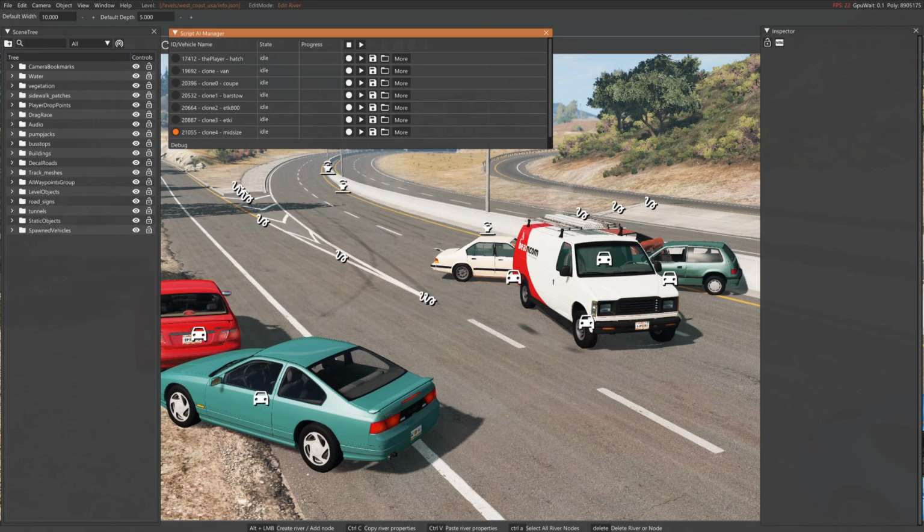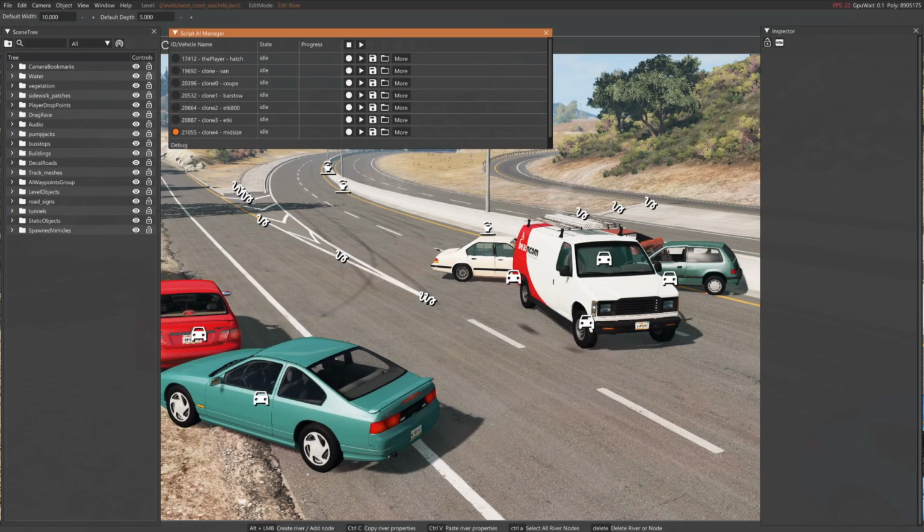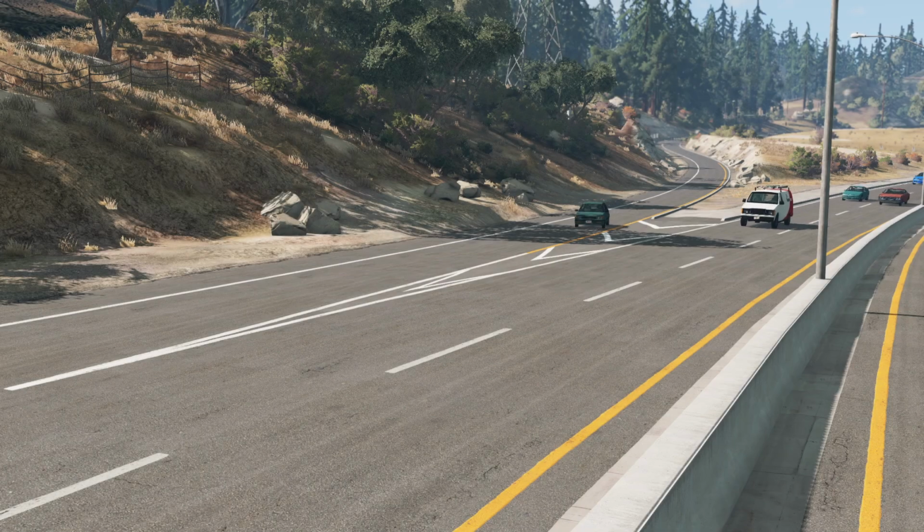One of the things you may have noticed is this beige colored car braked very late going into the pileup. This is somewhat unrealistic, as in reality, he probably would have seen the pileup happening and tried to stop much sooner. So keeping this in mind, let's replay all of the vehicles, and I'm going to pause the game when I think some of the vehicles at the back, such as the beige car, should be braking.